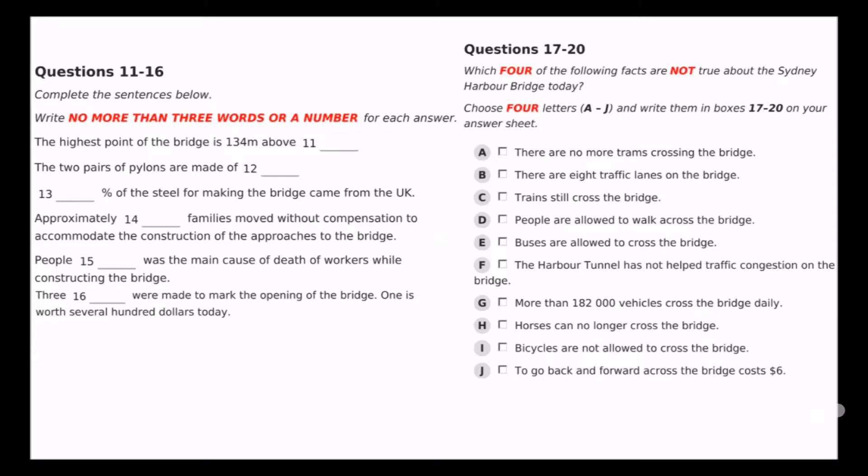To start with, I'd like to tell you a little about the size of the bridge. The arch span is 503 metres, and the weight of the steel arch is 39,000 tonnes. The summit is 134 metres above mean sea level, though it can actually increase by as much as 18 centimetres on hot days, as the result of steel expanding in heat. The two pairs of pylons at each end are about 89 metres high, and are made of concrete and granite. The steel used for the bridge was largely imported. About 79% came from the United Kingdom, but the rest was Australian-made. The granite was quarried in Moria down the coast, and the concrete is also Australian.